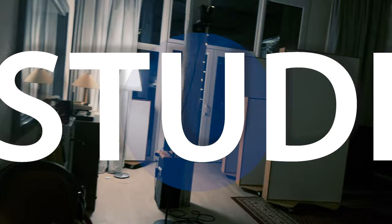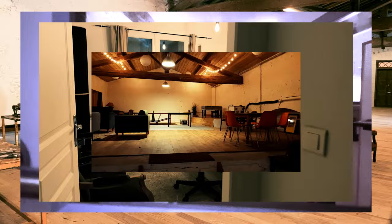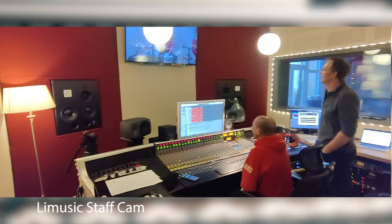Why recording at Limusic Studio? First, they have many great sounding recording rooms. All spaces are linked to the control room, audio and video. Second, as you can see, over there is a speaker and a microphone installed, so we can use this space as a reverb chamber.